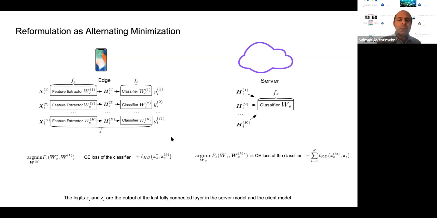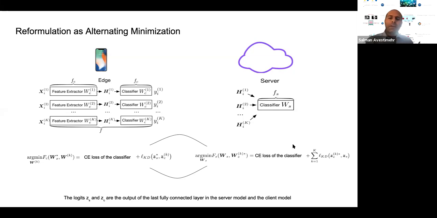And the idea is you couple them through a knowledge distillation loss. What it would mean is that the server is also going to provide essentially the logits or the soft labels that it has learned to the client. Those logits or soft labels learned by the server are like the aggregate of what the server has learned collectively from all the edge nodes. Now look at one of the users. That user previously just tried to minimize its own loss over the data that it has. But now it's also going to add a new knowledge distillation loss. What it would mean is it tries to make its feature extractor as close as possible to the server's soft labels. So it tries to learn from the server what is a better feature that could be generated.